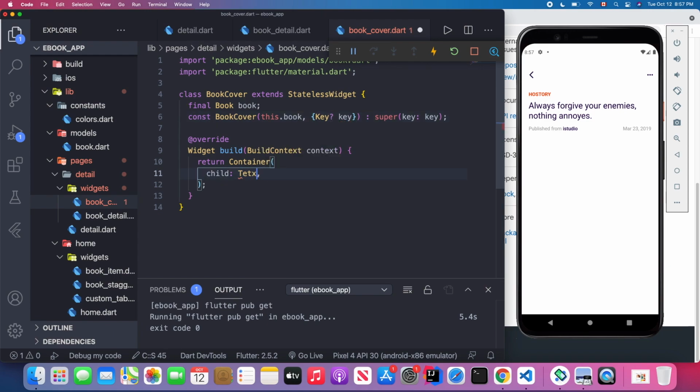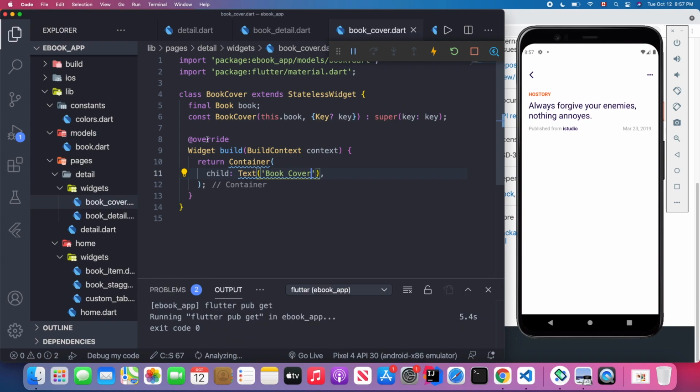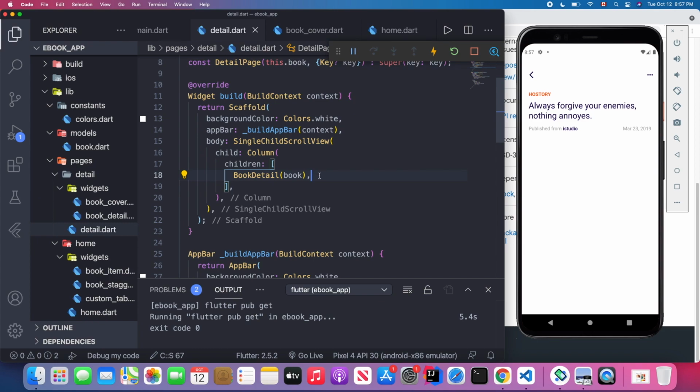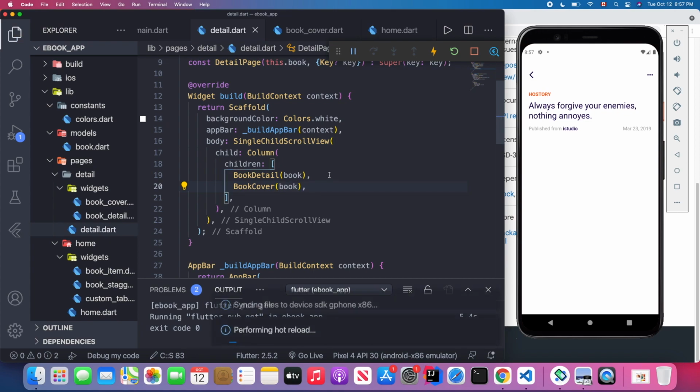And we can just place a very simple text in here to indicate it's a book cover, and we hit save, and back to this detail.dart, and we can import here, which is BookCover, right? And we can save it. Then you're able to see this text shown here.